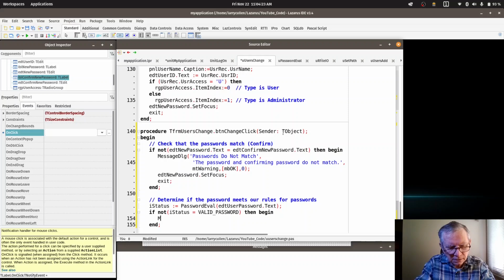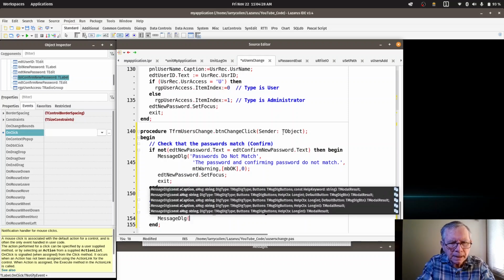And the message dialog, this, and the caption is, we'll just say invalid password, right? That's what the thing is going to say.